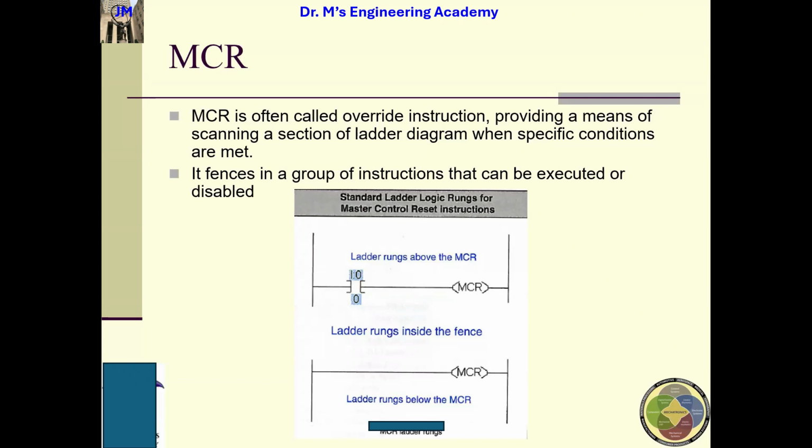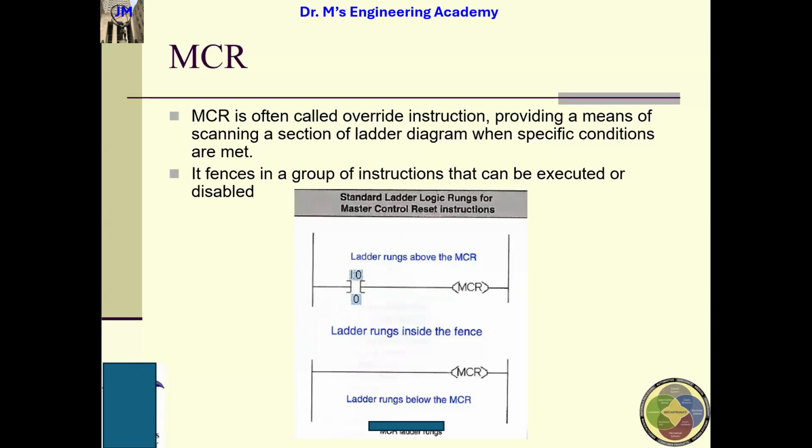Retentive, and we have this L dash and this U. You understand, guys? Okay, let me repeat. If this guy is false, within this segment, all these runs located in between, all the non-retentive outputs will be reset.